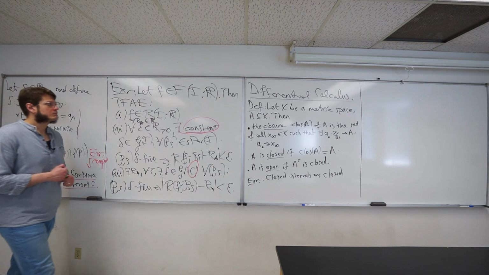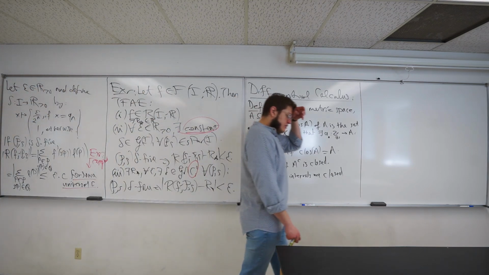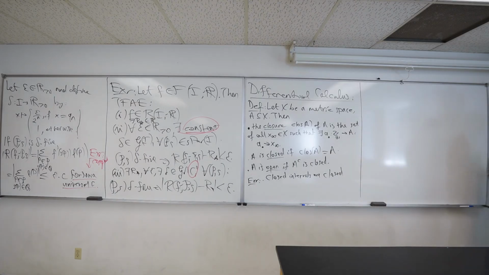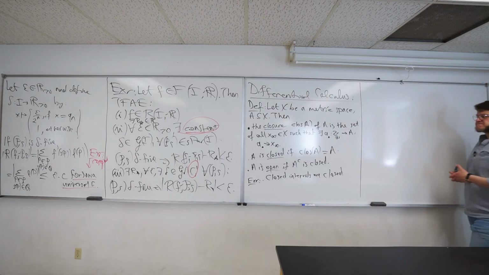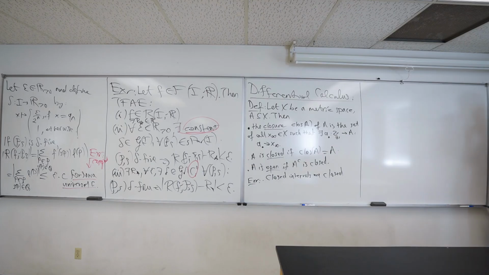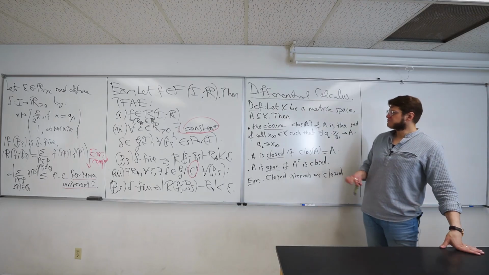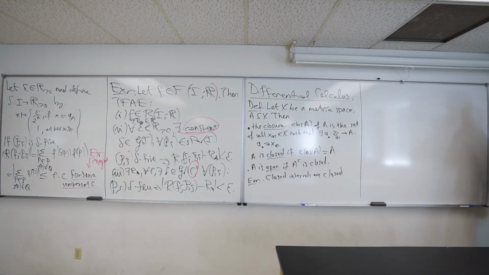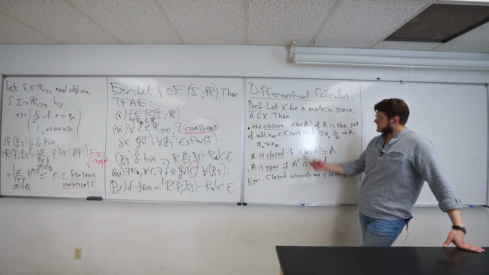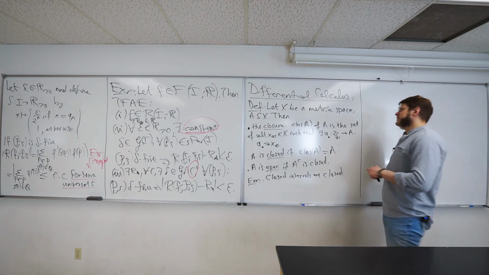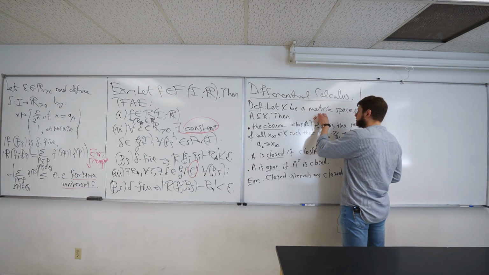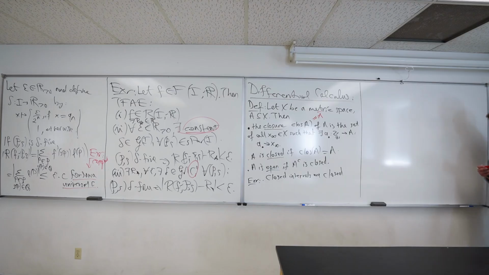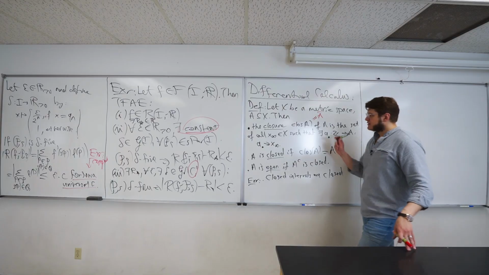Okay, differential calculus. So I want to go back to the metric space setting for a second and define limits of functions where at the limit the function is not necessarily defined. And so for this, I define something like this. I take a metric space X and a subset A. Its closure, which I denote by cl(A), typically you would also see A with a bar, is the set of all points x star in X such that for some sequence A bullet in A, A bullet converges to x star.